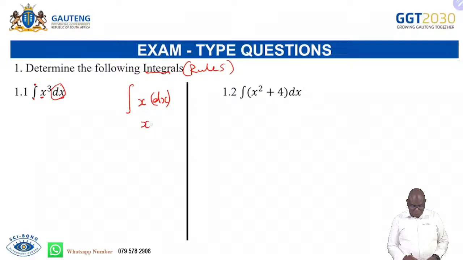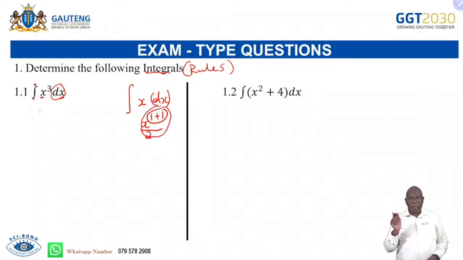I'll have x to the power of 1, I know. Remember, I must add 1 to the exponent and divide by whatever I have there, so it will be 2. That will be my integration. Now, let's check this one. I have x to the power 3. What do I do? On the exponent 3 there, I'm going to add a 1. Whatever sum I get, I must divide the whole x cubed by that sum of the exponent. Once I integrate, I can see that one can be integrated easily. Once I start integrating, I put an equal sign.